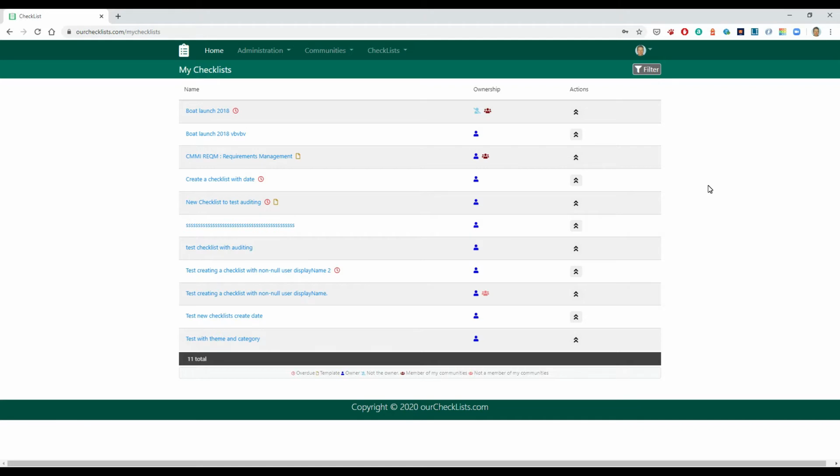Also, the initial idea was this would run on the public internet, so there could be thousands, millions of people using it in theory. So some of the structure for visibility and access to different parts and different checklists was probably a bit more involved than it needed to be.